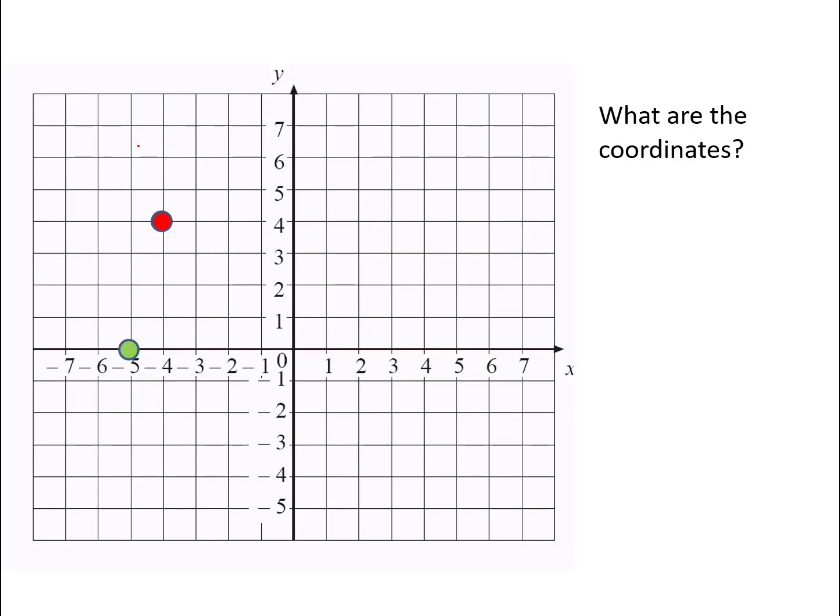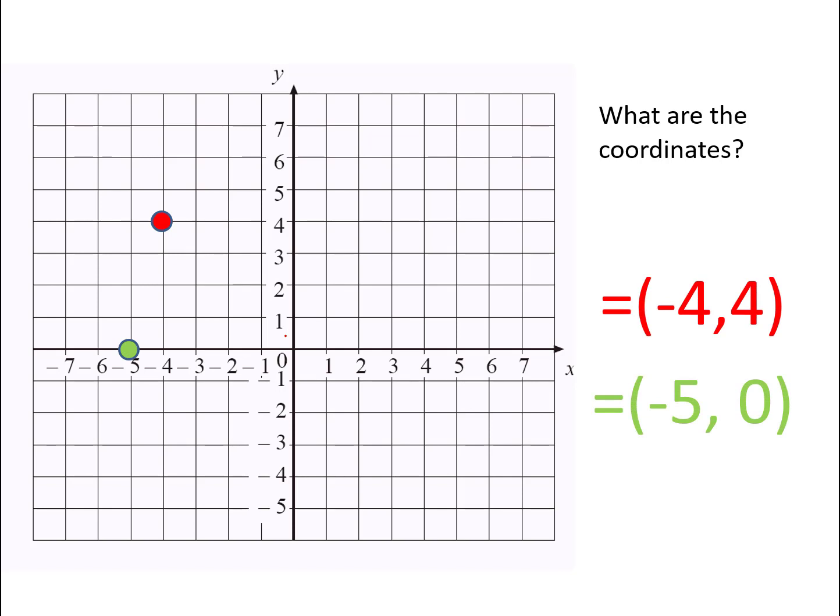So what are the coordinates? Just a recap, because you have to be able to plot coordinates to draw linear graphs, and plotting coordinates is worth marks, GCSE marks in the exam. So you can see you always go across the hall before you go up the stairs, or imagine before you get to maths, you always walk across the corridor and then go up the stairs, or walk through the school gates, walk up the stairs, or down the stairs. So it's across the corridor, up the hall, and that's minus 4, 4 here, you can see, and that's going to be minus 5, 0.